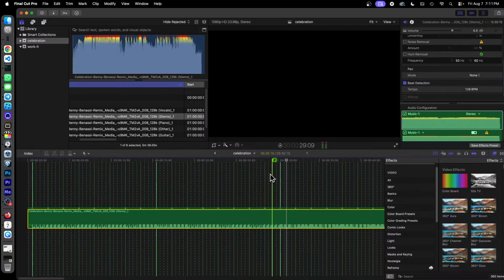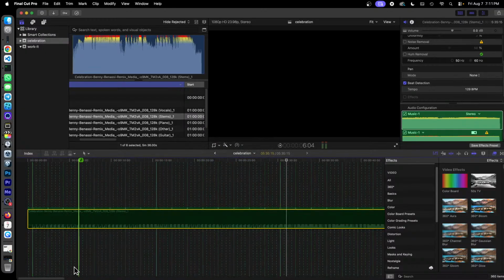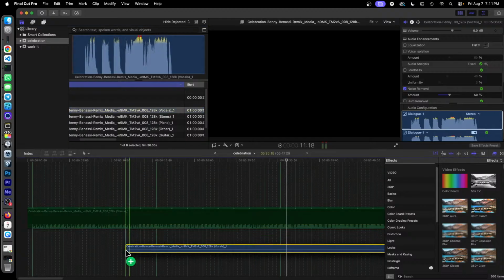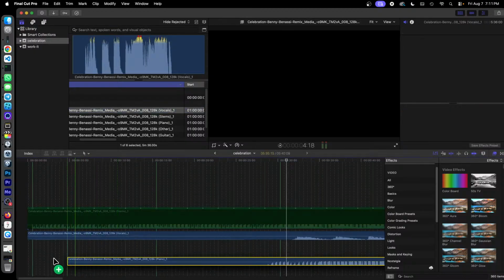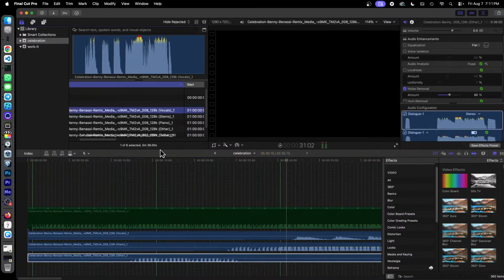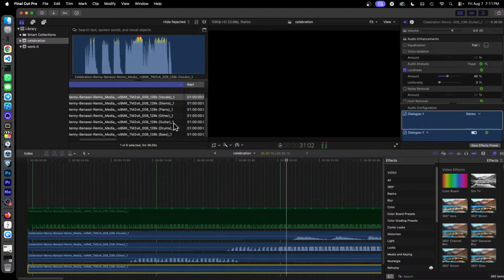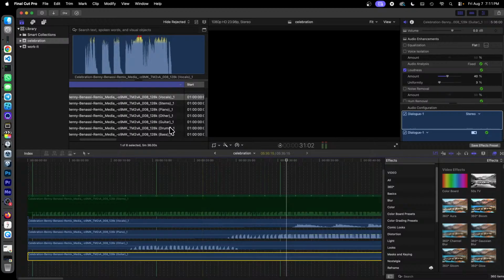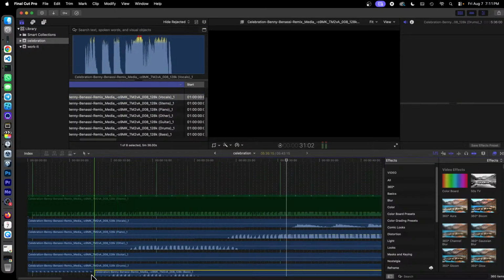But before we do that, we will import in the other pieces of music. We won't need this anymore. Let's just disable this. We imported it just to do the beat detection, right? Now we can drag in all the other parts. I will need the vocals. Mark it right to the front. I need the piano. I need other guitar. So these are the other instrumental parts of the song. I need to scroll down a bit. I need drums. I need bass.